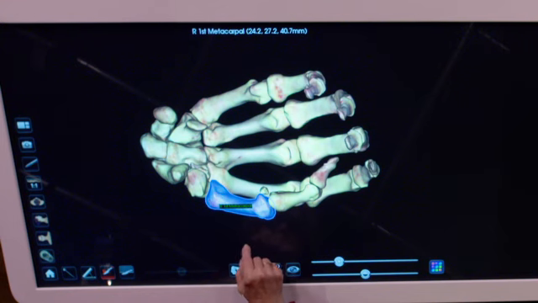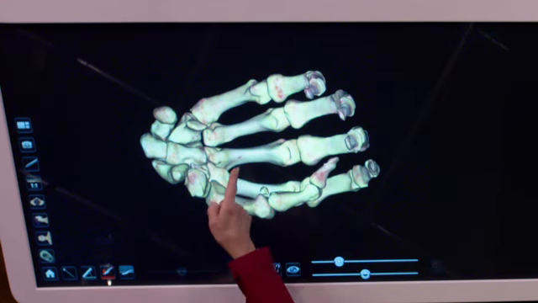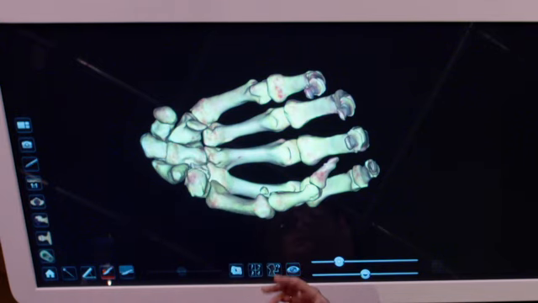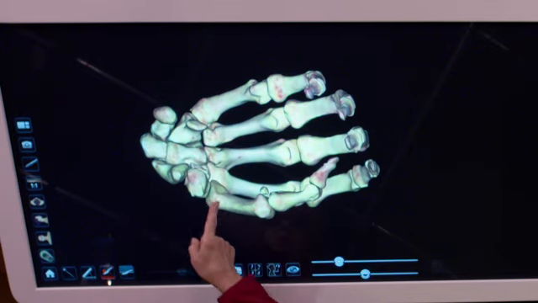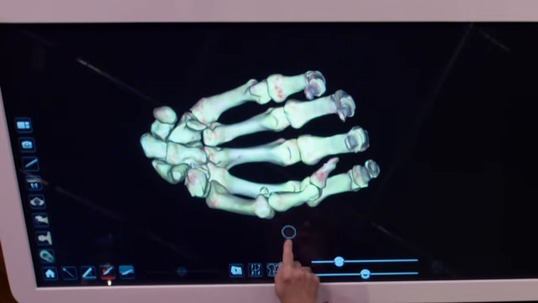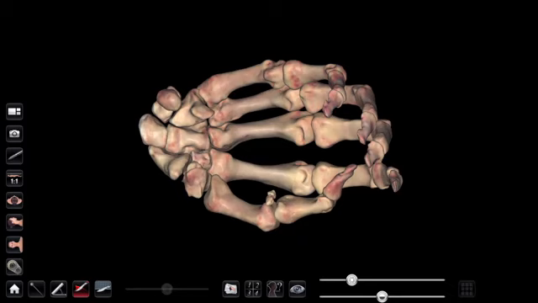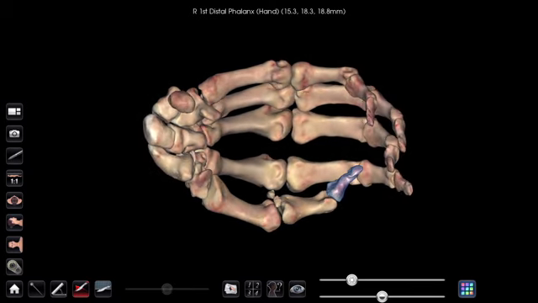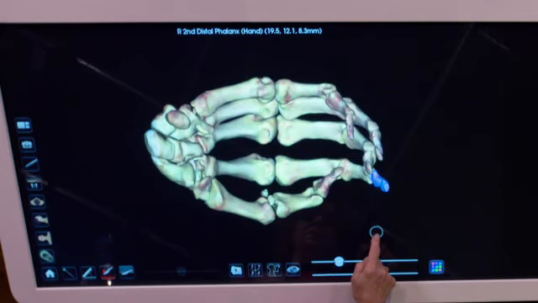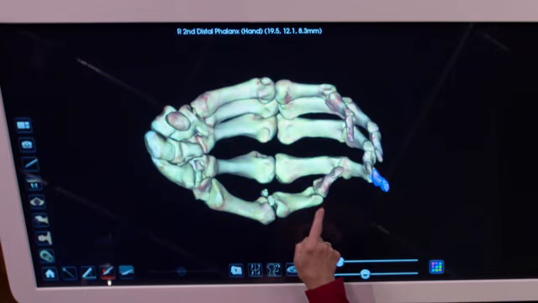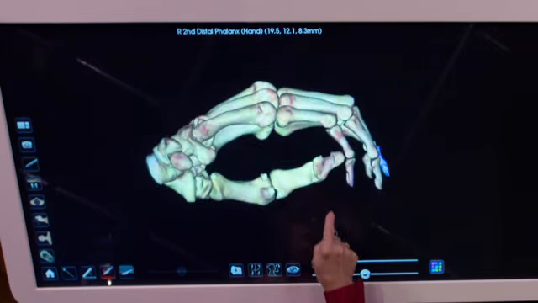Now we have the 5 metacarpals, the first metacarpal of the thumb, followed by the second, third, fourth, and fifth. And remember, those are numbered with Roman numerals. Each has a base, a shaft, and a head. In the phalanges, at our metacarpophalangeal joints, we have a proximal and distal phalanx for the thumb, while each of the other fingers has a proximal, middle, and distal phalanx. And those are the interphalangeal joints that unite adjacent phalanges.